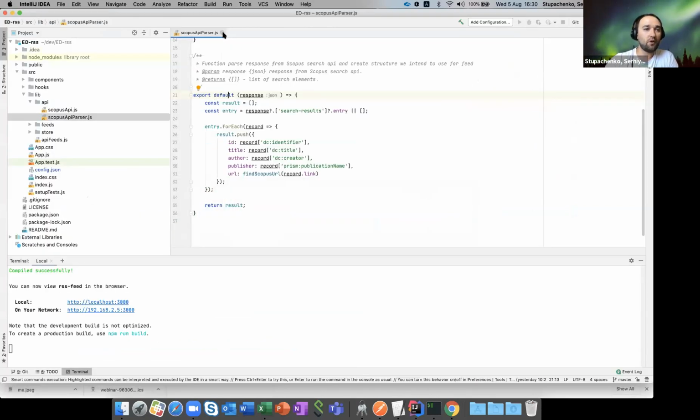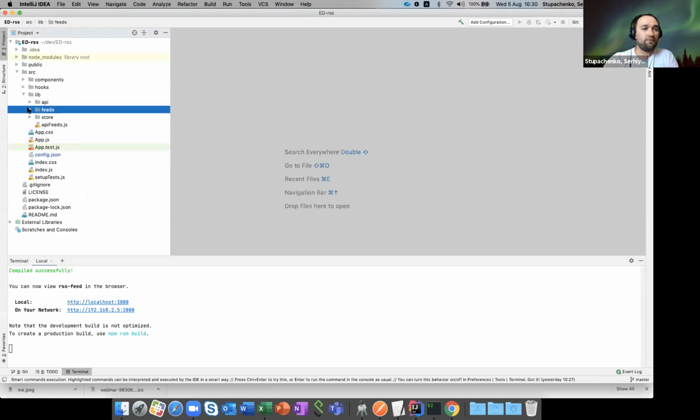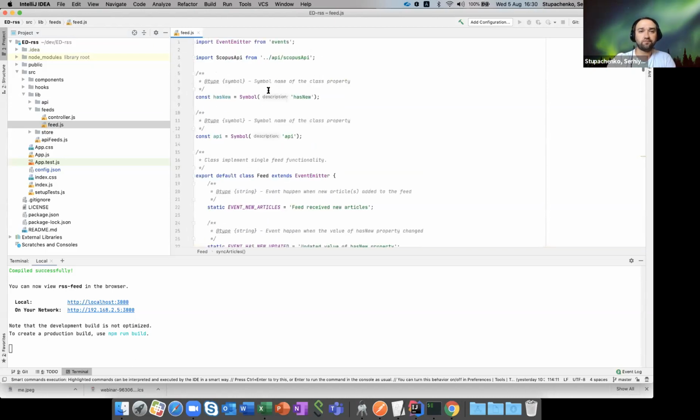Next, feeds. Feeds has two models as well. The models are responsible for feeds-related functionality. Let's start from feed.js. Feed.js is the class that represents a single API feed functionality.